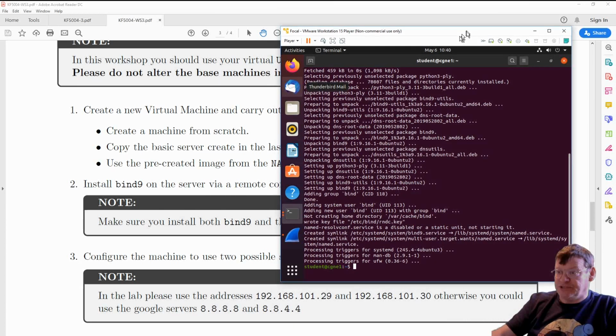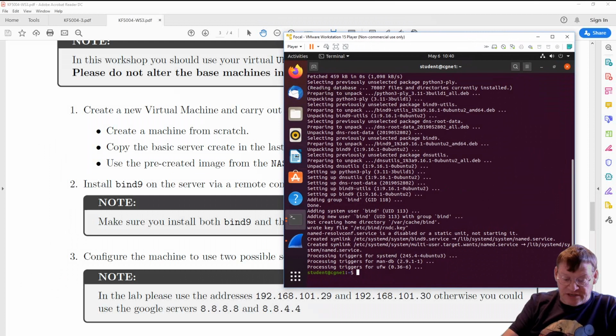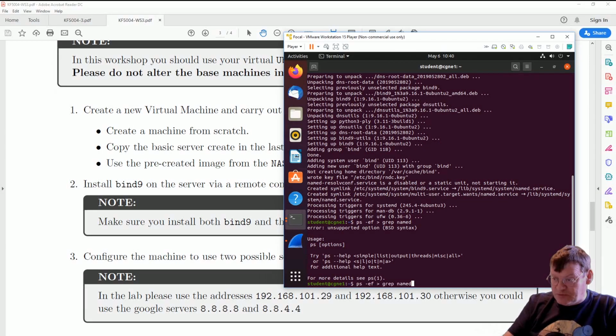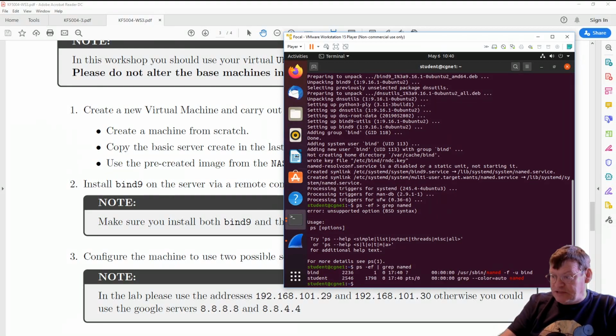Okay, that's finished. So if I now do ps -ef | grep, we'll do a named this time. Oops, I need a pipe, sorry. And there we can see it's running, so quite happy with that.